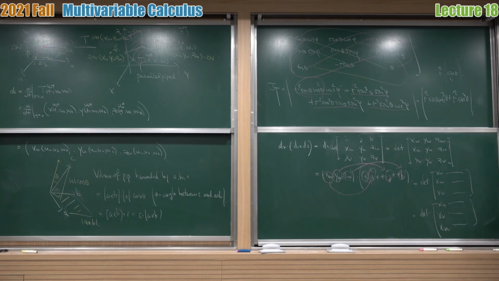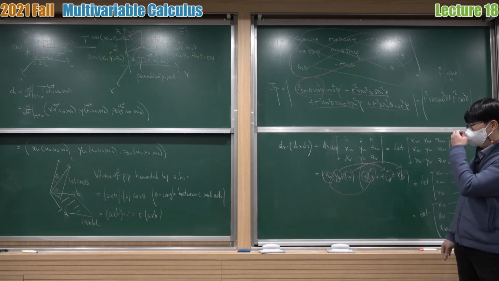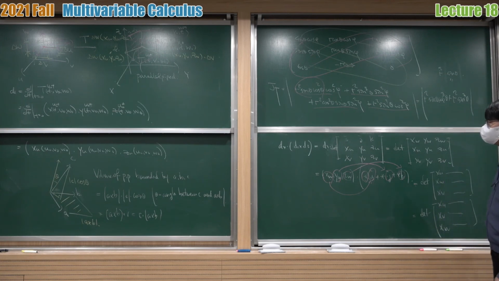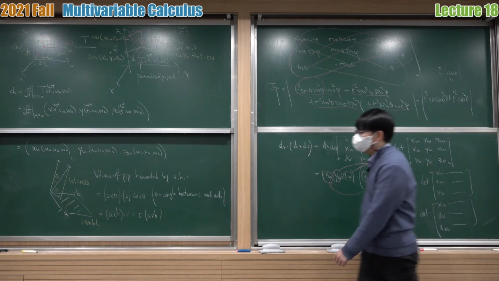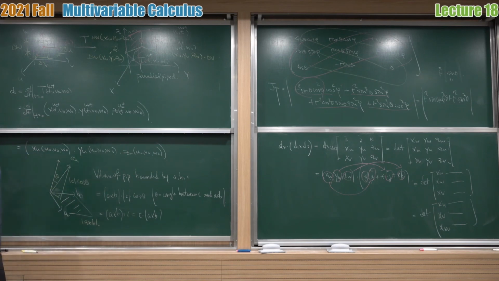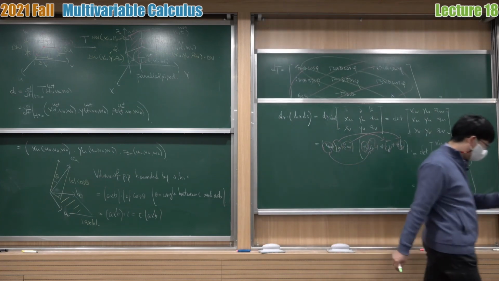So maybe we can just change the initial setup. The D1 and D2 can move to the left side, and send the D3 to the right side of the equation. Actually, we're calculating the volume, so D1 dot product D2 cross D3 is also equivalent. Oh yeah, you can do that too. You can say that this is A and this is B cross C, which can be much nicer than these combinations. Yeah, that's good. Thank you for the suggestions.